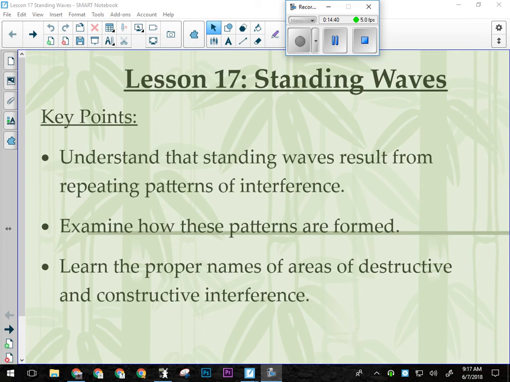In doing so, they will interfere with each other at predictable points that will cause constructive interference and destructive interference. Obviously, we want to harness the constructive interference because that is going to result in a louder sound. So most musical instruments that resonate are designed to channel sound in such a way that it will amplify itself naturally. The shape of a guitar isn't by accident. Wind instruments aren't shaped the way they are by accident, and you cover up certain holes and essentially lengthen or shorten the wavelength of sound that can be produced by allowing the air to escape through different places. So we'll look at all of that stuff here.